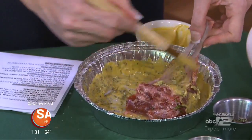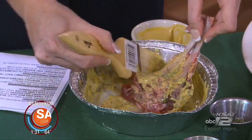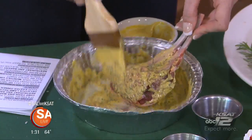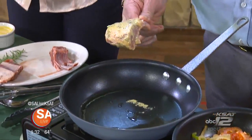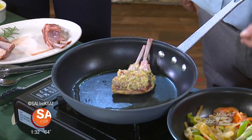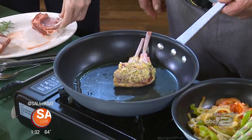And you're going to put them in the pan. Be careful, don't burn yourself. There we go, that's enough. And you put it face down. You want it face down like this? No, that's the face. Oh, that's the face. Yeah, so turn it over. Right, do the same thing with those.